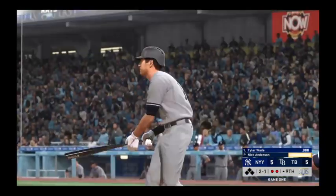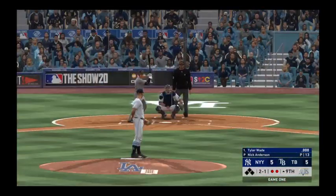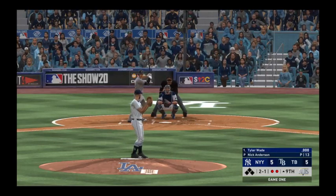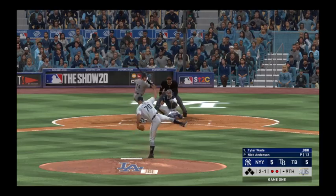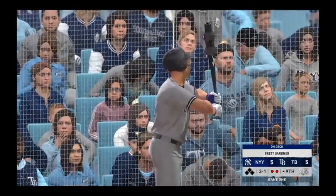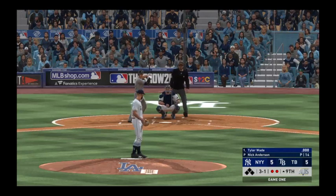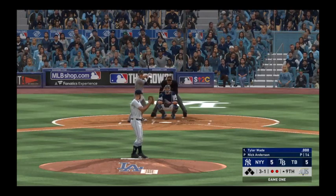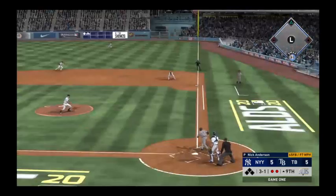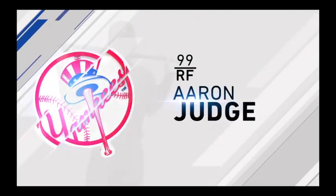Had a rip at the 2-0 sinker, but came up empty at strike one. Sure took a healthy hack that time. Three and one. Brett Gardner would be next if they can keep this inning alive. Bases are empty here with two men out. Hit well on the ground to first. And he'll step on the bag himself, and the inning is over.